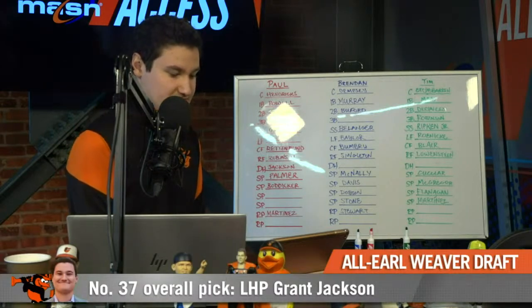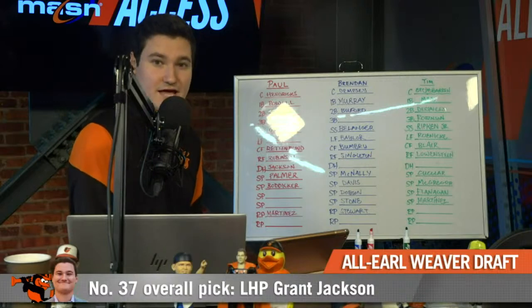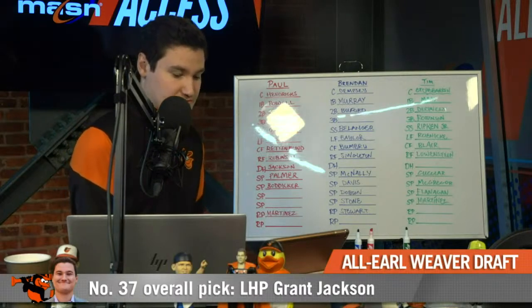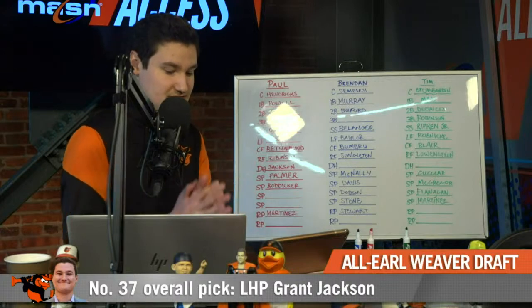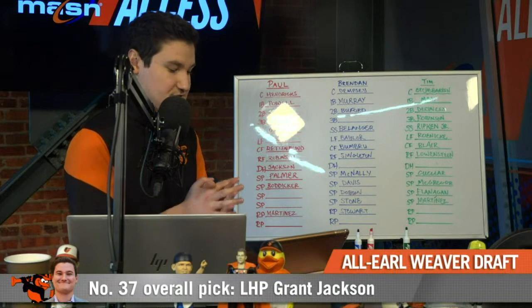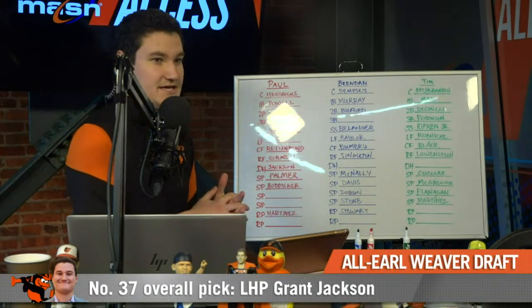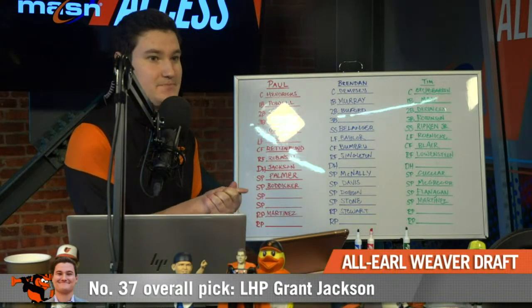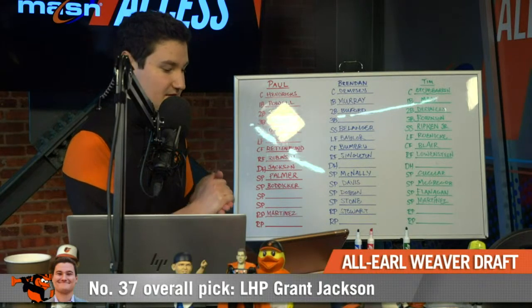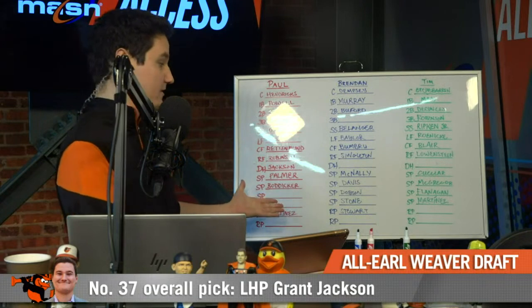1971 to 1976, he was an Oriole, with 330 and a third innings during this time frame and a 2.81 ERA. He was an all-star starter with the Philadelphia Phillies before being traded to Baltimore, and then he was sent to the Yankees in the Rick Dempsey, Scott McGregor, and Elrod Hendricks deal. So unfortunately for Grant Jackson, he was on the wrong end of a trade that ended up being very beneficial for the Orioles, but he was a very good lefty reliever.